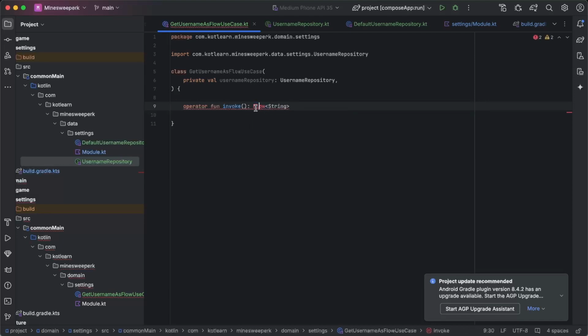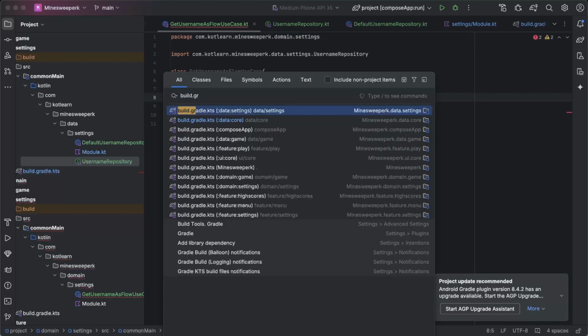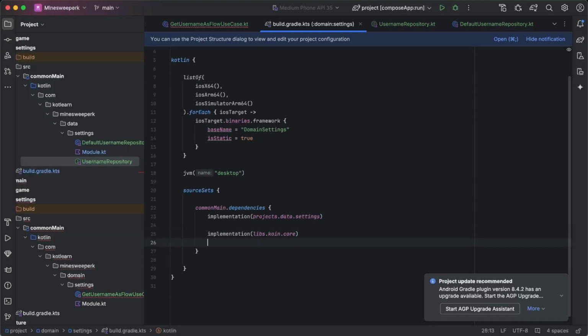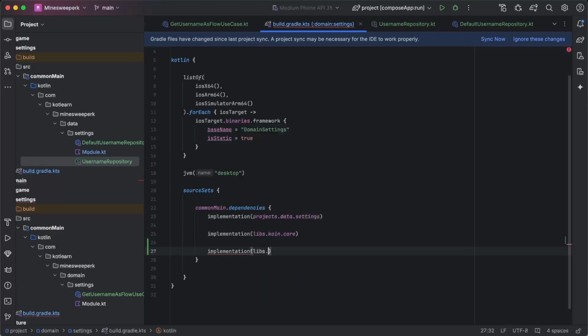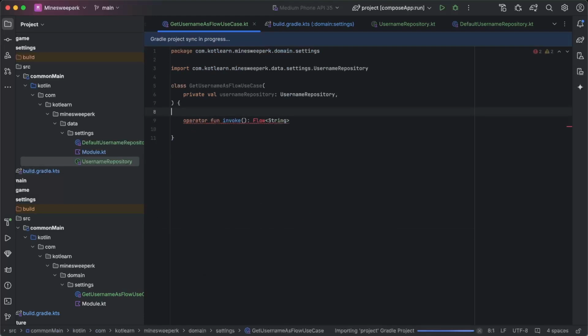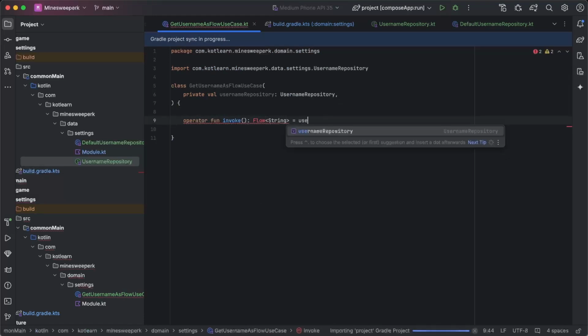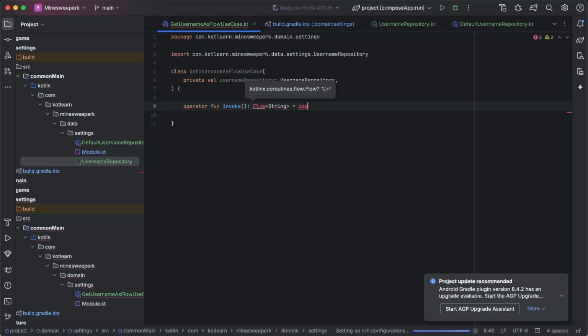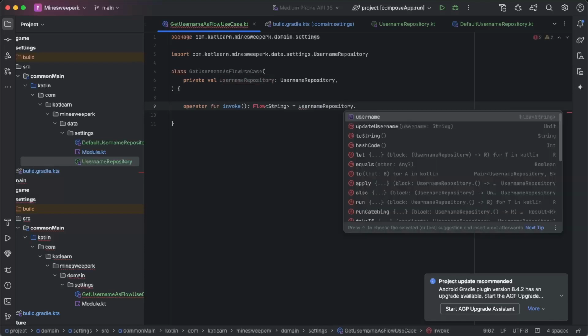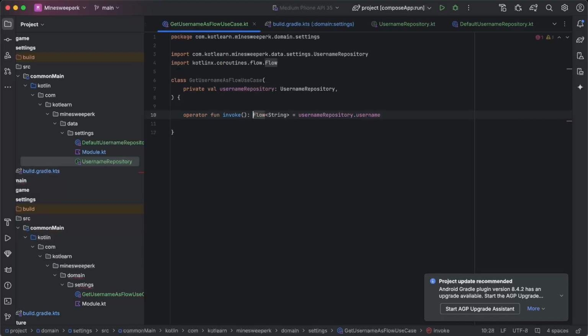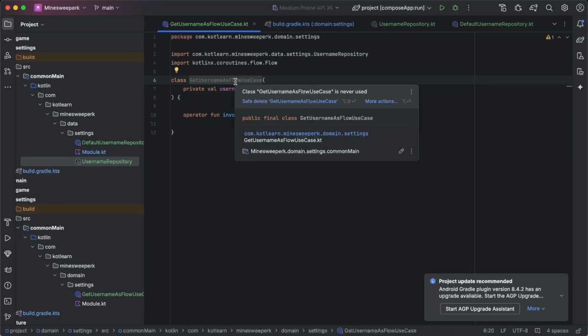Similarly, we need to add the Kotlin dependency to the domain settings build.gradle. That's this one. For this we'll just equal username repository dot username. We'll import that, and that's everything we need for that.